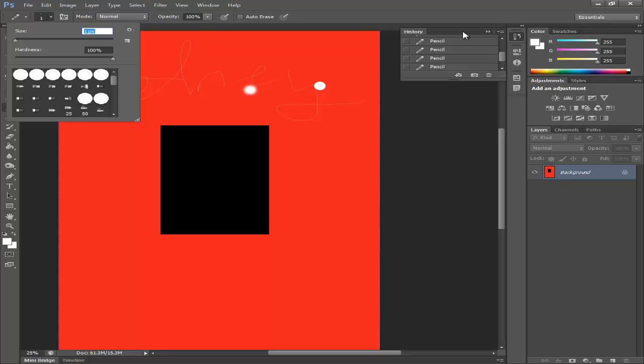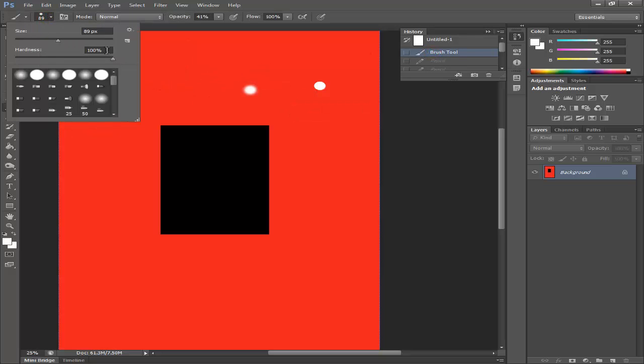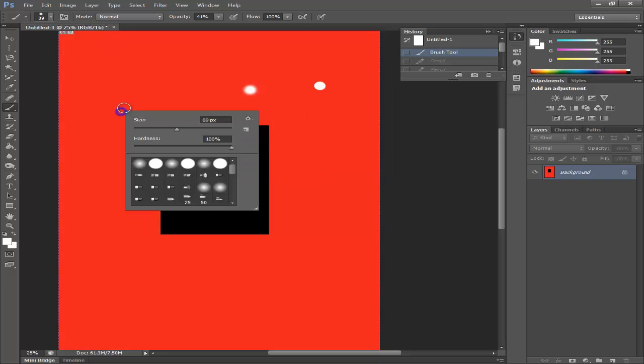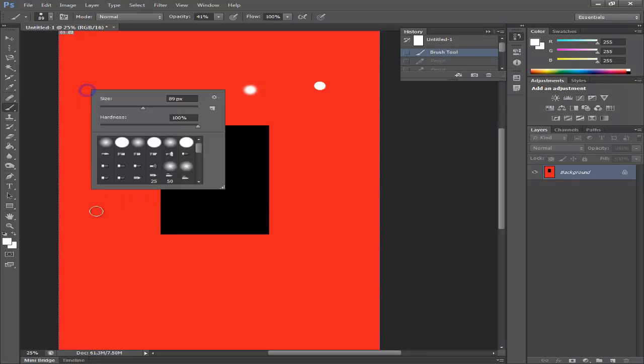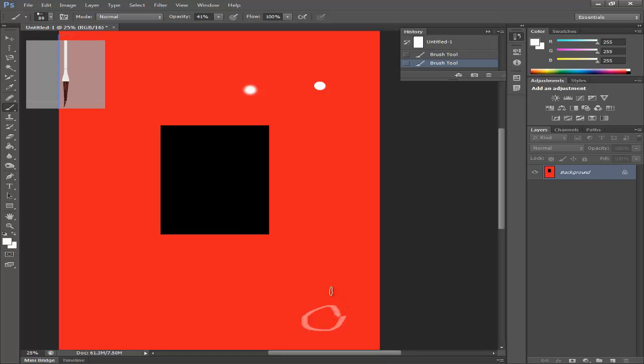Also, yes, these are the brushes. I didn't explain the brushes properly. Let me go back to the brushes. Yes, the hardness controls how much time it takes and the edges of your image. Also, if you right click, you will get the same menu up again. So I will pick this brush and you get different effects, and you can see how the brush looks up here.